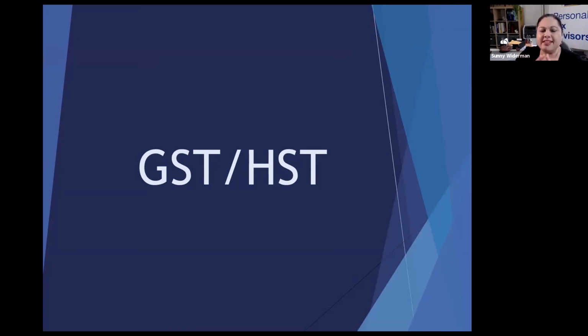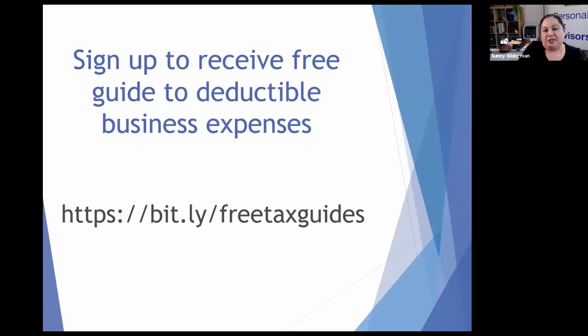Now, what I will say is that outside of the expenses that have special rules, you know what, I might as well post this because we're clearly not going to start talking about HST just yet. Outside of the items that have certain rules, it doesn't really matter which category you use, typically. Meals have special rules, capital cost allowance has special rules, business use of home has special rules, but everything else really doesn't. And mathematically, it doesn't matter where you put it, as long as you stay out of these special rule categories. So it doesn't really matter.